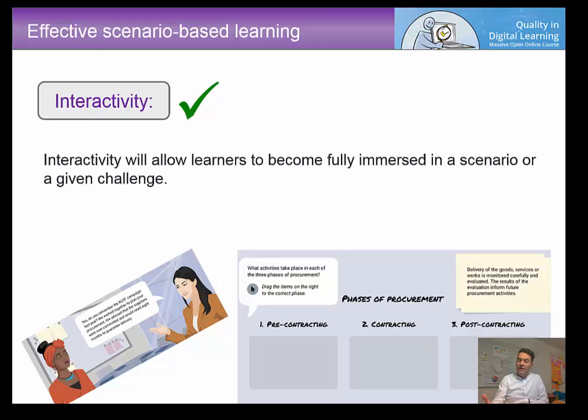And with their choices, they will also receive feedback. We make this interactivity in order to engage the learners, so they can participate in the scenarios and don't just click next in the slides. Engagement and participation is really key for successful learning.